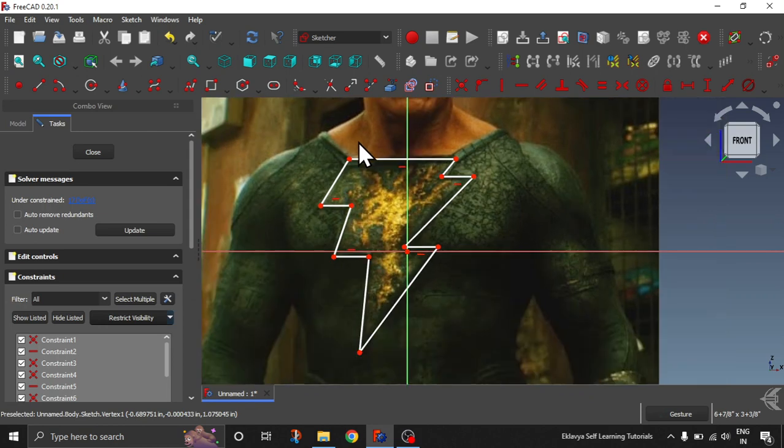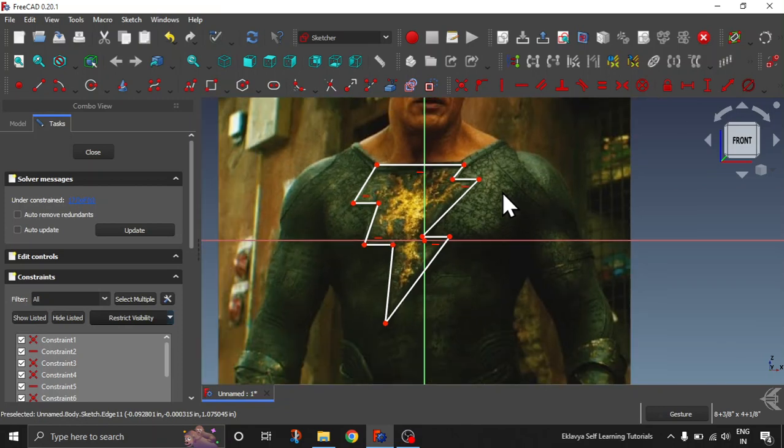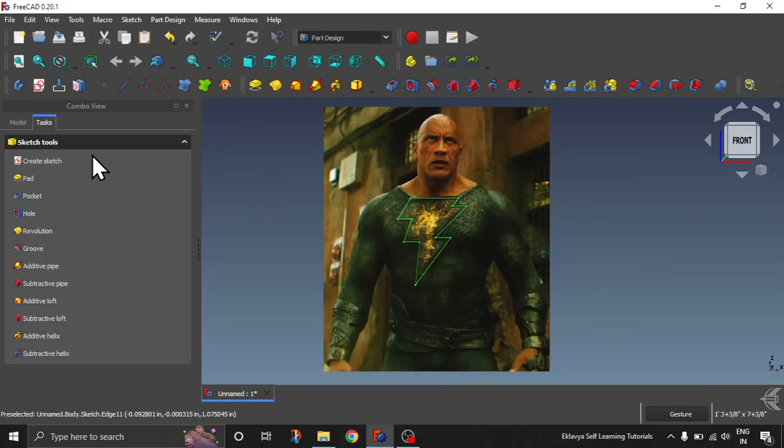And that's how we have the overall tracing of the emblem outline basically. And we'll click close.